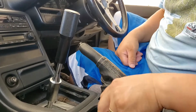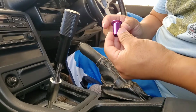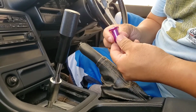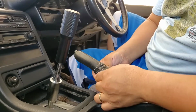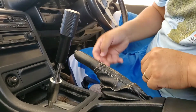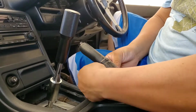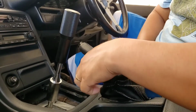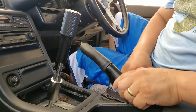And today I'm going to install the drip button from GKTECH. So the first thing, take this boot out, pretty straightforward. Move that to a side.